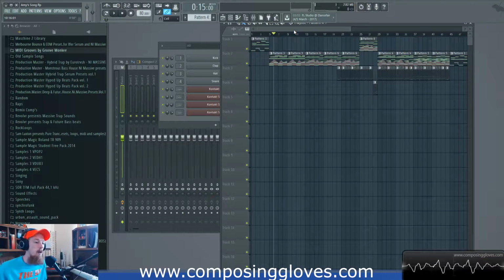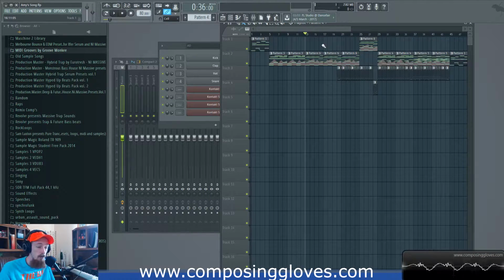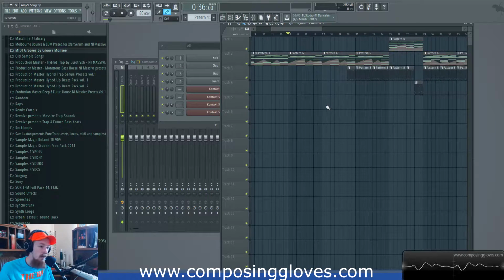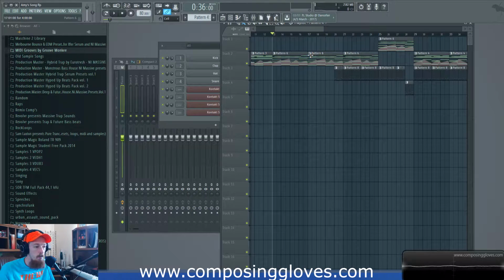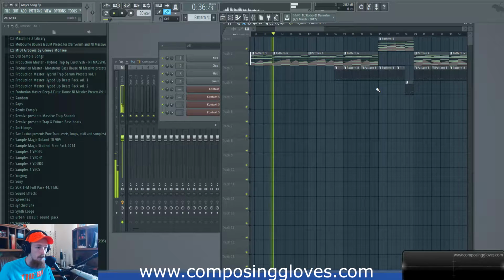And what's important about this beat is how I use the background chords. So that's what creates the atmosphere that we're in, besides the sounds that I pick. So here, I'll just play a portion of it for you. I'm going to start sort of in the middle, but here you go.